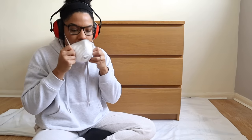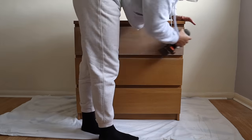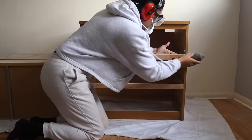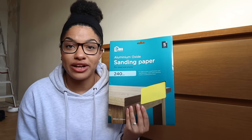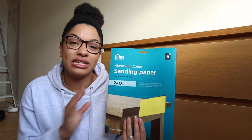In terms of preparation for a piece like this, because it is made of melamine, which is actually quite a delicate substance, you want to make sure that you're not using a sandpaper to rip through to the underneath of that veneer. We want to keep the veneer on top, but just take off a very, very light topping of it just to give the paint something to grip to. In the initial instance, you want to go in with a 180 grit, probably nothing less than this, just to give it a once over, and you don't need to sand it down loads. One or two passes along each section is absolutely fine. Later on when we're sanding in between coats, we'll go in with a very fine grit paper, which is 220, 240, whatever you can get your hands on.